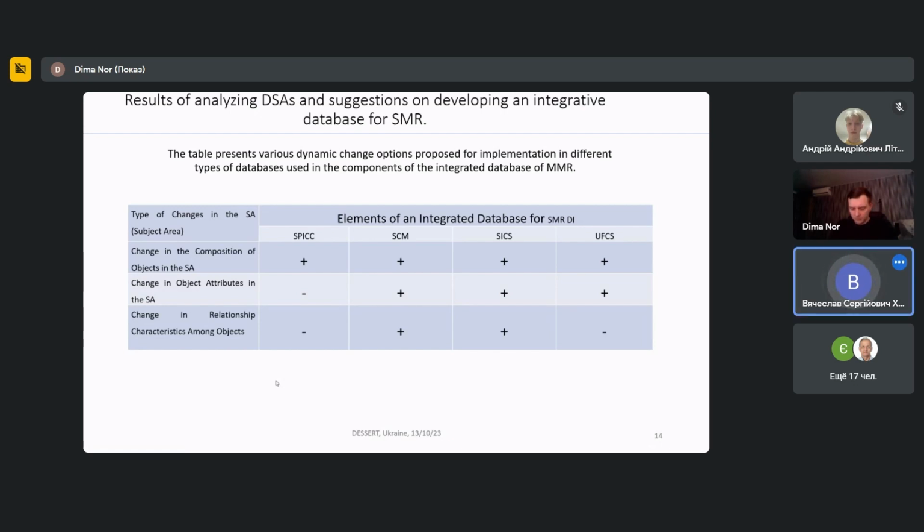We have an additional separate presentation where aspects of predictive maintenance and testing are developed, taking into account the features of complex equipment of SMR, electrical, mechanical, and so on.